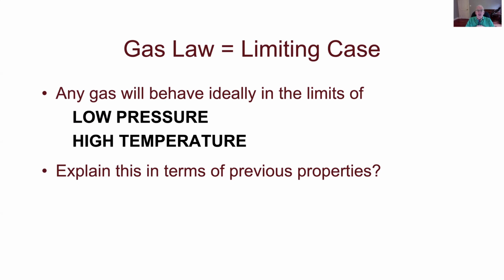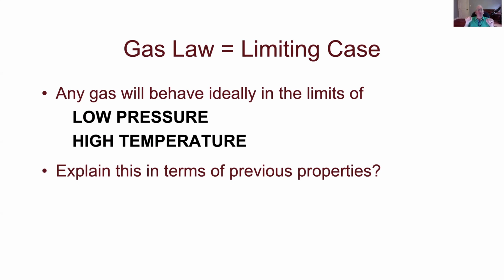In terms of the previous properties, what's happening at low pressure is that the molecules are going to be further apart, because as I raise the pressure, I'm squeezing the molecules closer together. So at low pressure, the assumption that the molecules are point masses gets better and better as the pressure goes down. If the pressure gets very low, the molecules are further and further apart from each other, so their own volume gets more and more negligible.